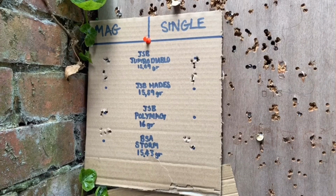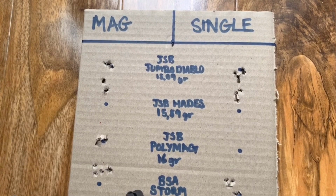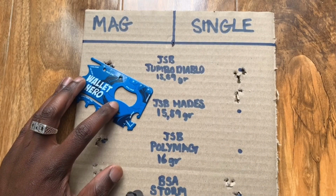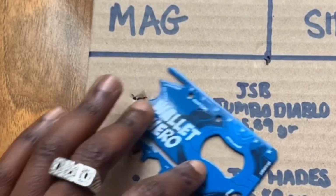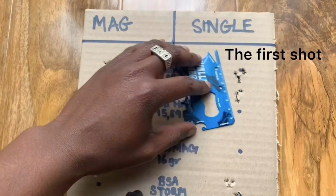It's a boom. That's the results. I didn't do the Polymags because they wouldn't fit in with the single shot loader. So I left it out, but let's get closer to them now. Let's do some measuring quickly. So JSB with the magazine, bang, bang. That's 11 millimeters. With the single shot loader, I don't know why it looks so messy.